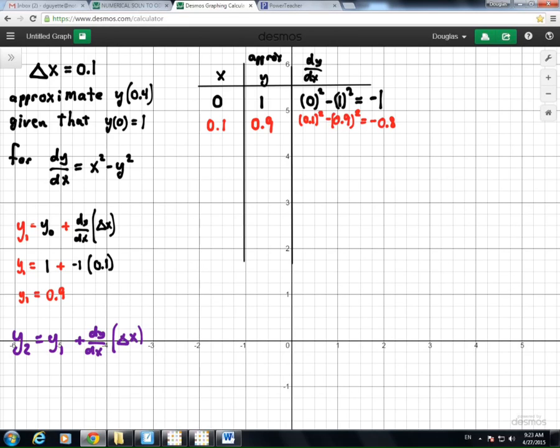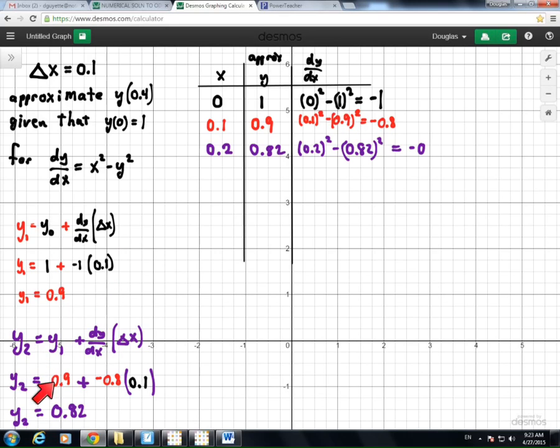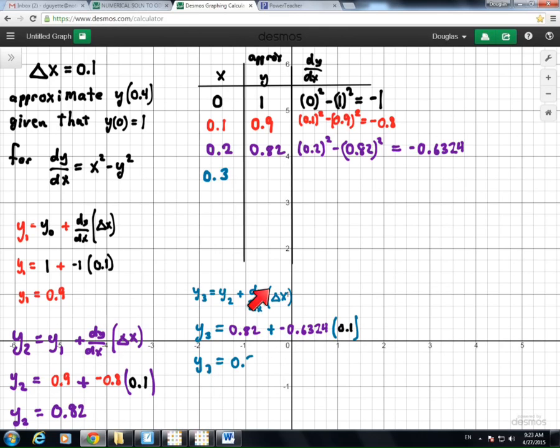So we again go up one more 1/10, so we're now at 0.2 for the x, and we are going to continue: take the previous y value plus the slope times the increment, and that will give us the next y approximation. Use the y and the x to determine our new slope, use the previous y value plus the slope times the increment to get the next y value, use the y value and the next x to determine your new slope.